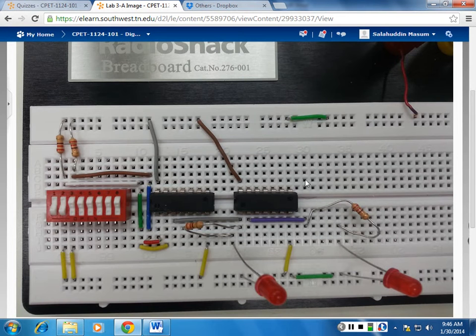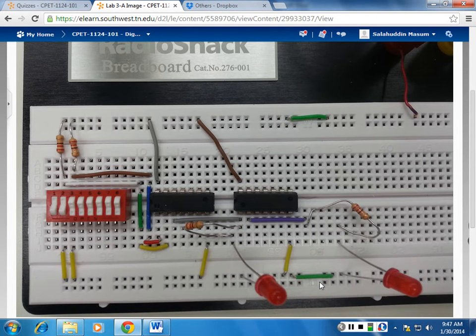So if you want to use the whole row, we have to make it short here. It doesn't have to be shorted in every breadboard, maybe in other breadboards. But we made it short. Do you see this small green wire here? And the same is here. We did it because both sides were not shorted. Some breadboards are like this because they try to give you more rows so that you have more choices of voltages.